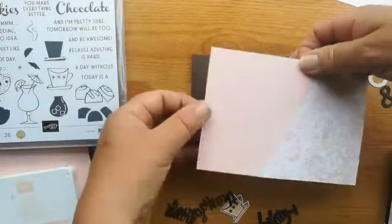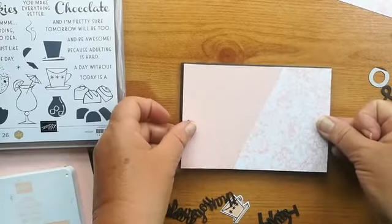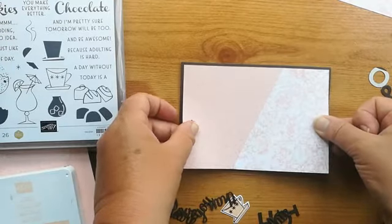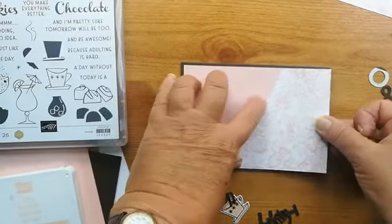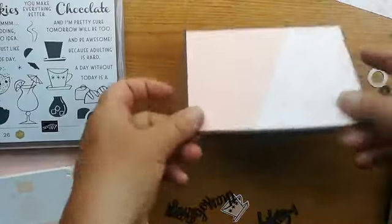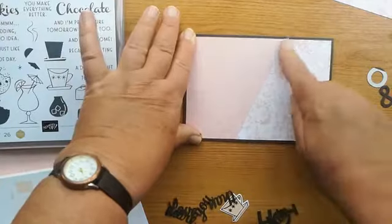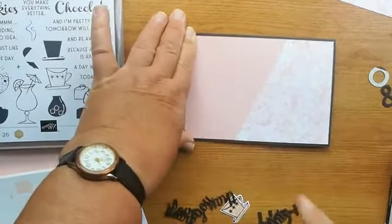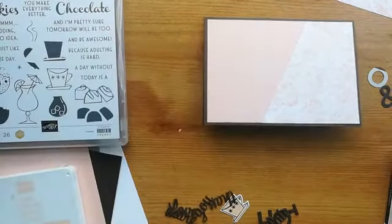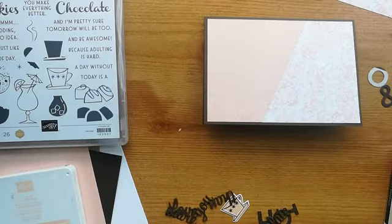I could have put this onto a grey base, but you know me and espresso. Carol knows me too well. So espresso is my go-to colour rather than black. Use it in most places. Right, let's make sure that is in the right direction. As I say, you could put something across there if you wished. I have got some strips of gold. That might be quite nice. Let me have a quick look in here.